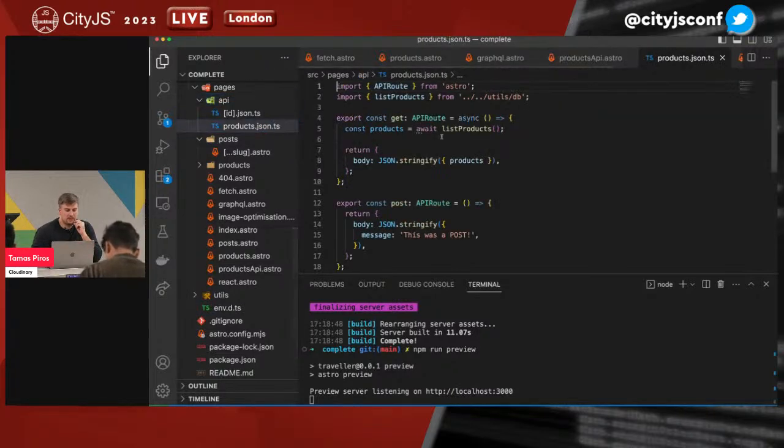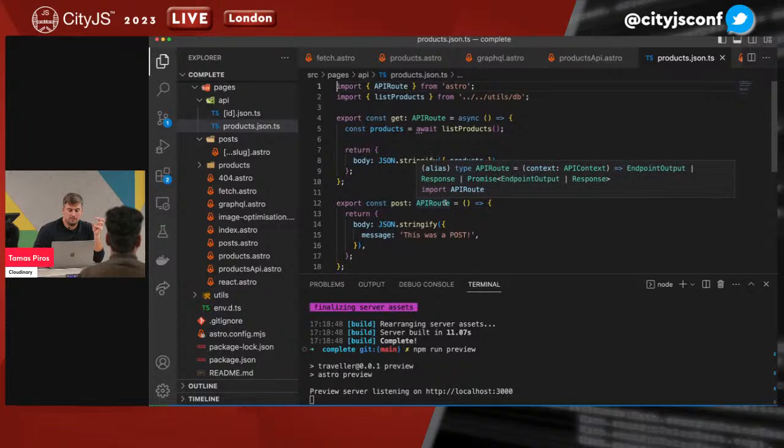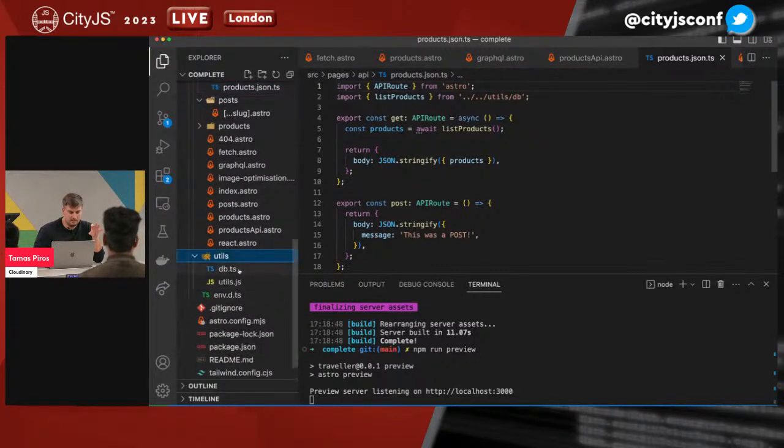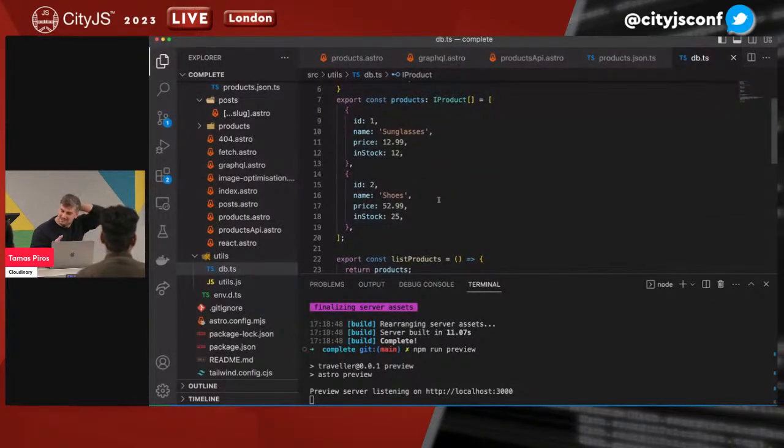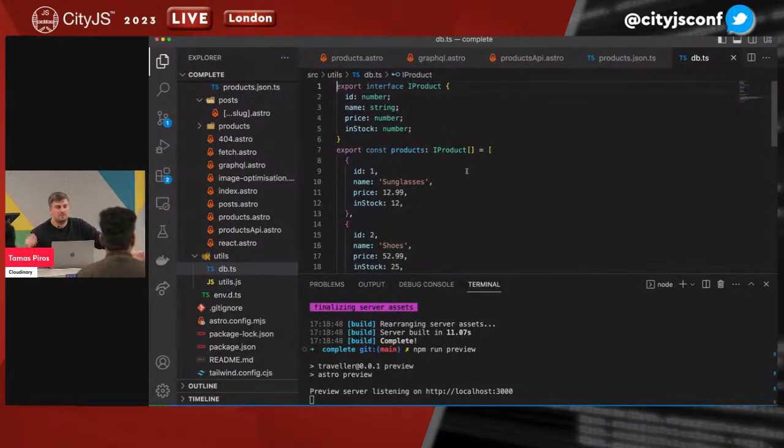So this particular file is very useful for situations when you want to go to a database of some sort. You want to do some server-side JavaScript action, and you want to expose just some data based on those actions. Now, what you see here is, I'm not using a database, it's completely made up. So if you go to utils/db.ts, it's just a db. Okay, it's just an array. It doesn't do anything fancy. But this is the place where you would connect your MongoDB or SQL or whatever. Right? This is the place where you would do it.